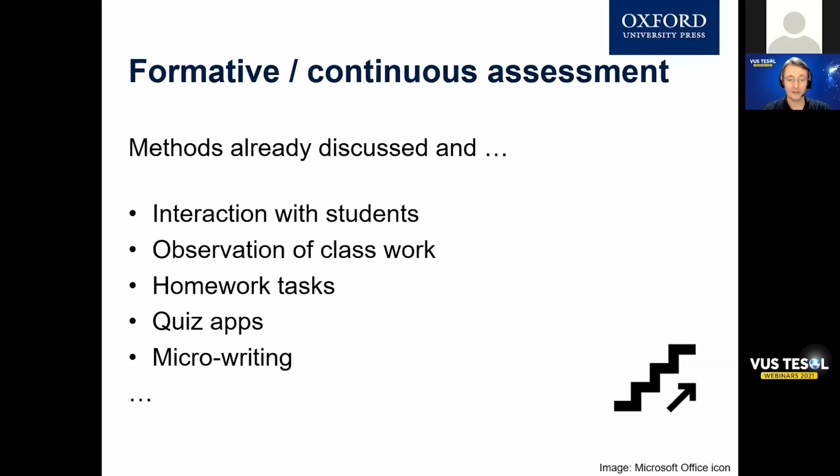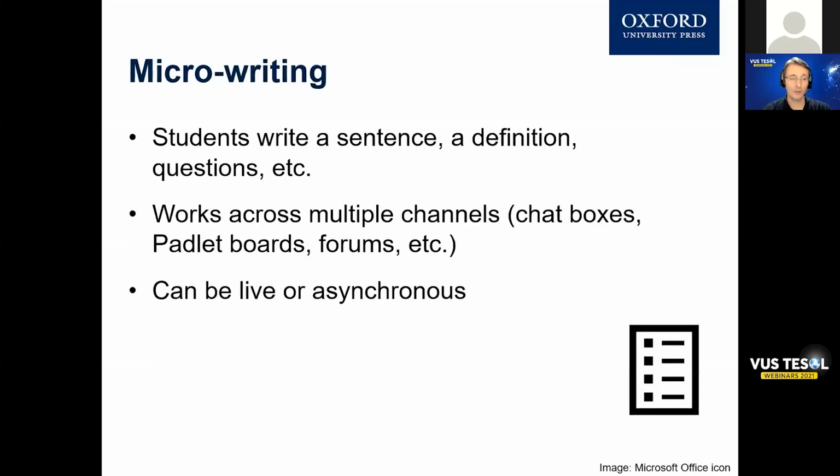And then the last thing I'd say is micro-writing. So micro-writing is when students just write a sentence or a few questions. For example, if students are doing text messages or typing into chat boxes or typing into discussion forums, that all comes under the umbrella of micro-writing. You probably wouldn't give students a mark, but it can be a really good way of seeing how students are doing, how well they're learning.